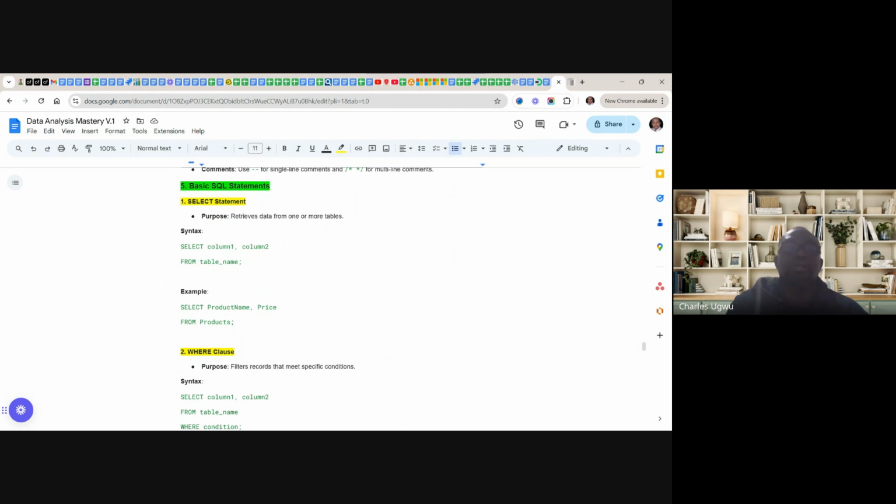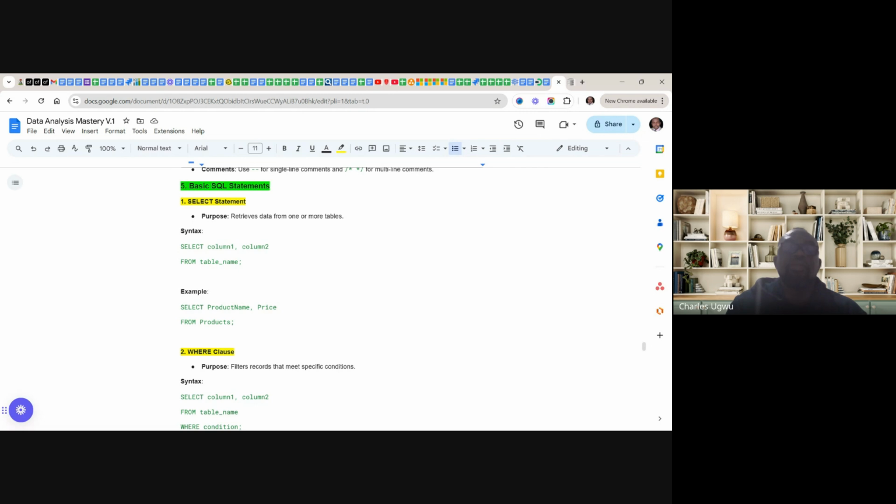You say select, then the columns you want, column 1, column 2, from this table.